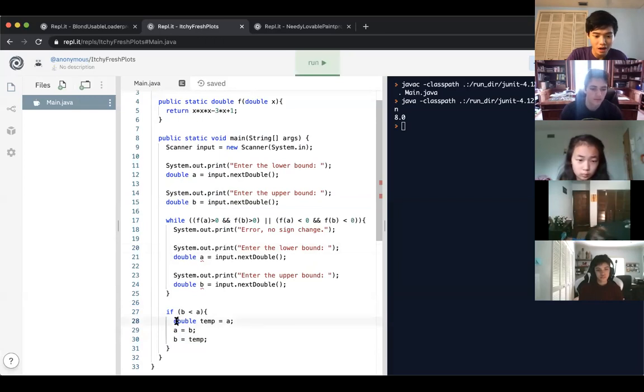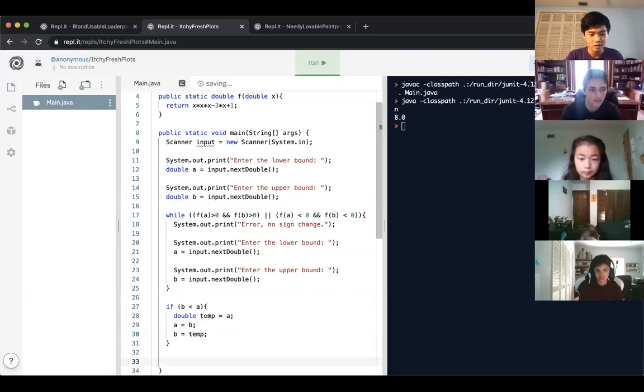My bad, we have to get rid of this double, since we're not redefining them. So double temp is equal to a. We store the value of a inside a temporary variable, and now a is equal to b, and b is equal to temp because the temporary variable saved a. So if b is less than a, we swap them.